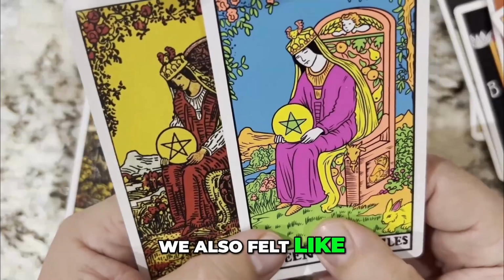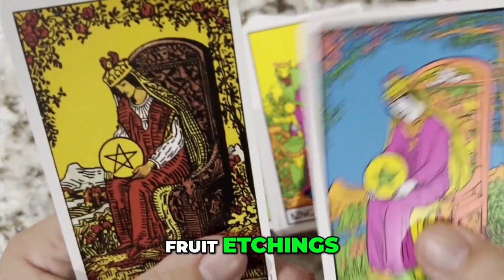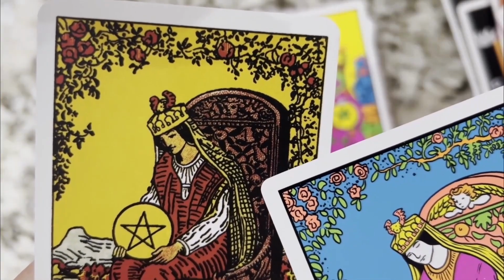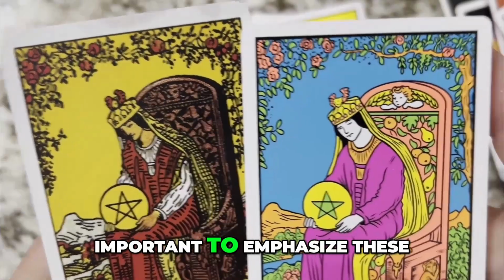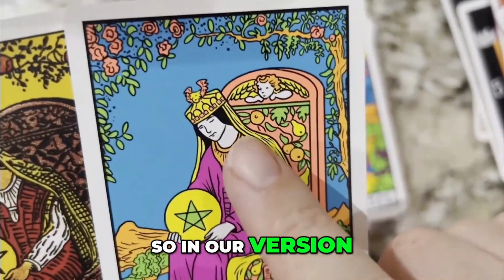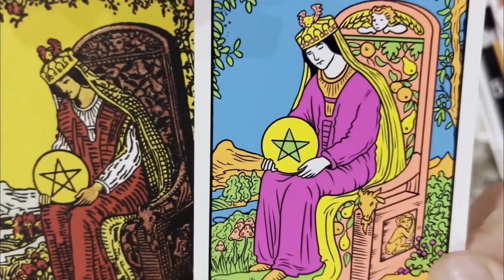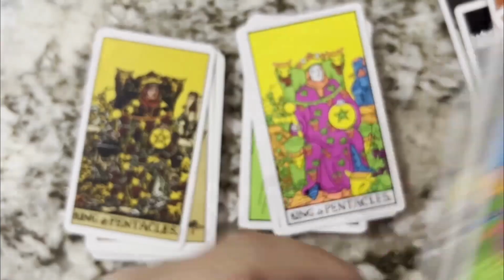We also felt like it would be nice to highlight the various fruit etchings. So in here on her throne, with her representing abundance, we felt it was important to emphasize these a little more. So in our version, as you can see, oranges, pears, all that kind of stuff. I think it highlights it a bit more.